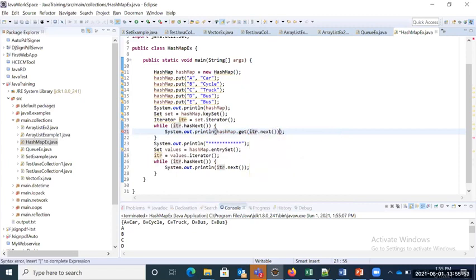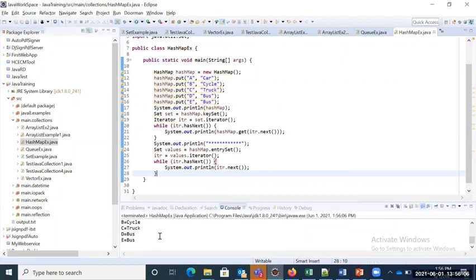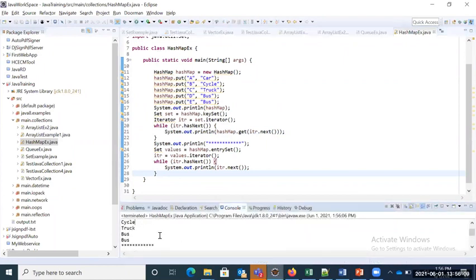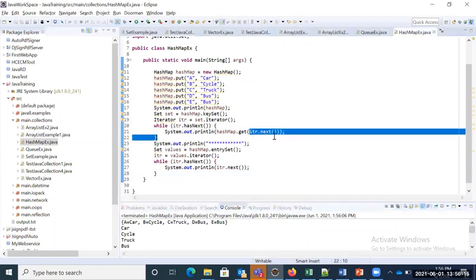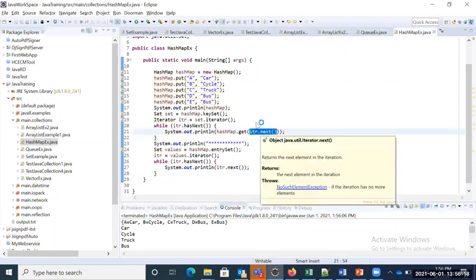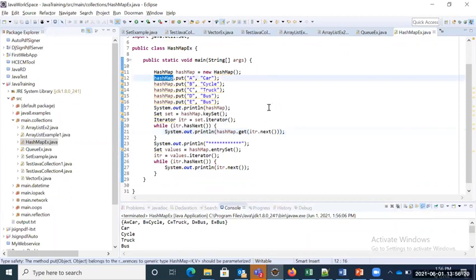So that key I need to pass, and it will return the value. Let's check. See now, it is returning values alone, right? If you pass the key, it will return the value if that key is there in the HashMap. If it is not there, it will return null.